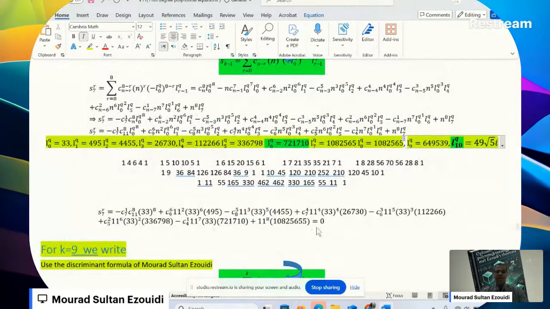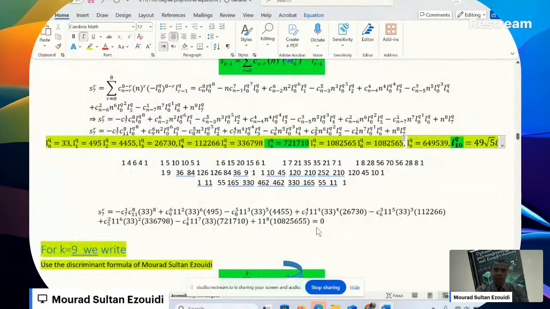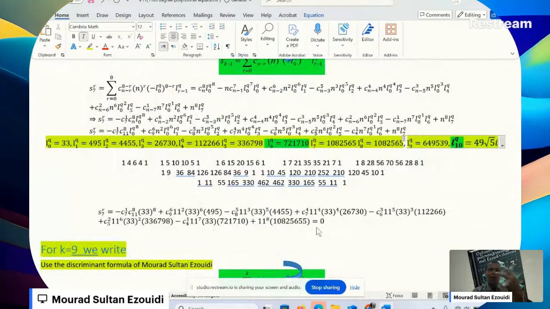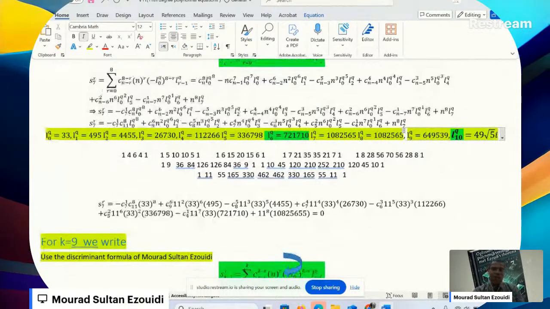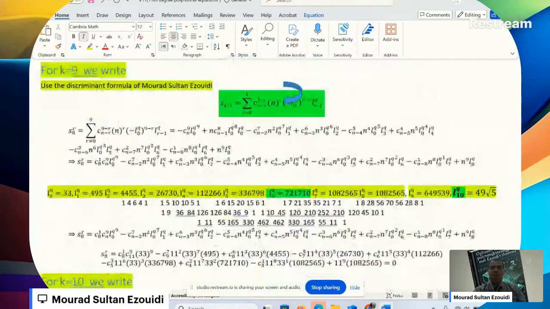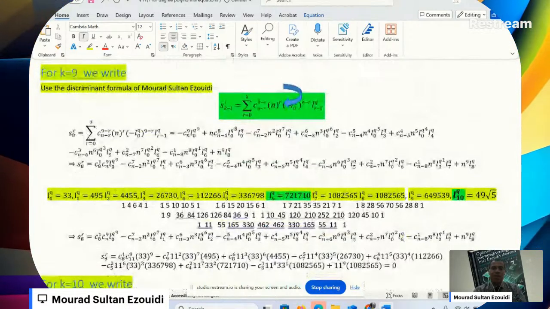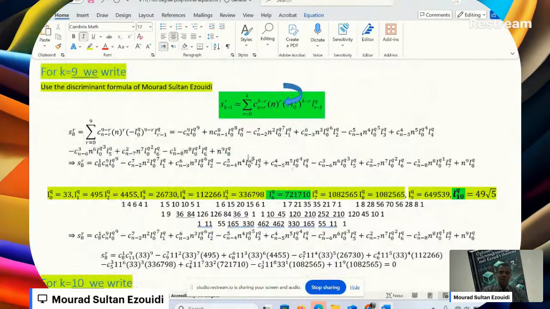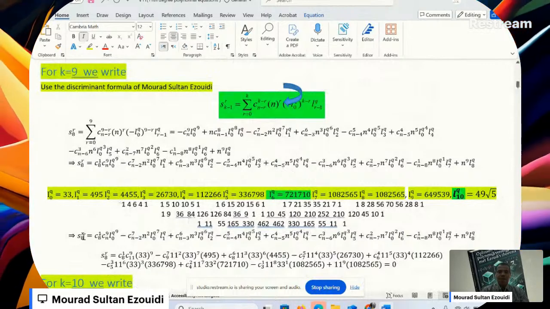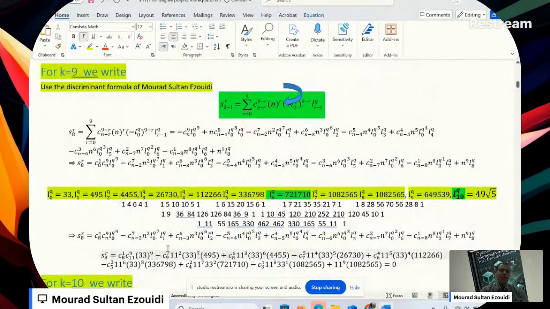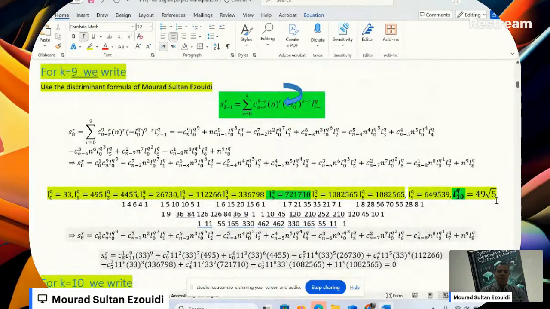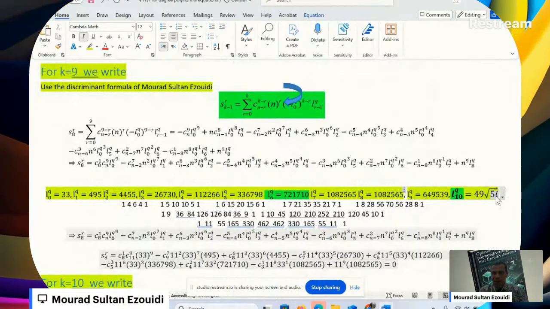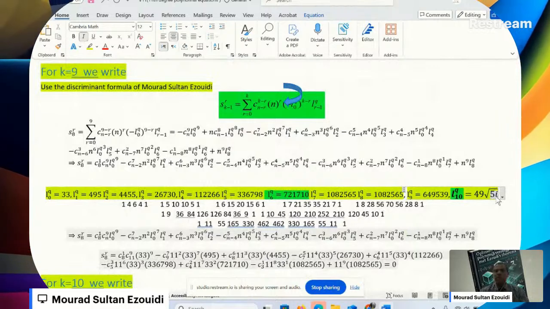Kids, in fact, we need to find the value of S8, S9 and S10. So only 3 steps are left. Then we are going to find the roots of our new 11-degree equation. Now put k equal 9 to obtain S8 and write S8 like that after making the expansion of the sum. Then make the substitution. After making substitution, my kids, you will see that the value of S8 is going to be equal to 0. But I'm going to change this one by 49 root of 5 i.